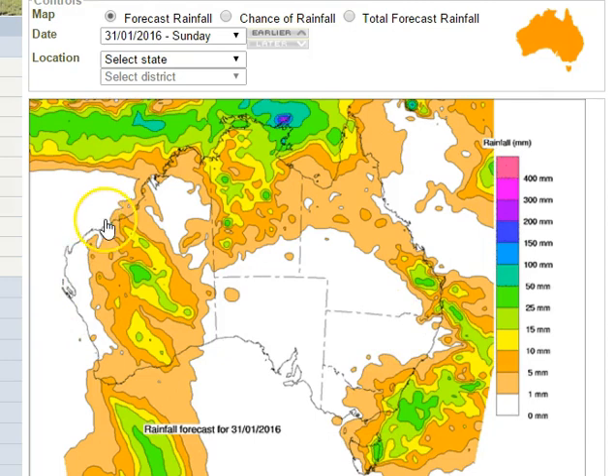The tropical cyclone — or tropical low — is now well and truly inland and tracking in a south-southeast direction after hitting the coast. Expect it to track in a southerly direction generally throughout its forecast life cycle, but once it crosses the coast and starts heading inland, expect it to move in more of a southeasterly trajectory.